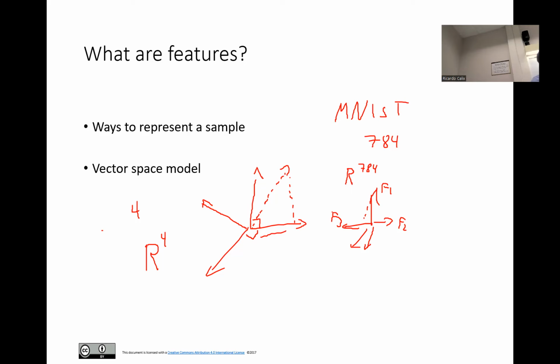Do you see that? And then I can determine which one is closer to the original 7. So just remember that idea. You don't have to complicate it or think of anything else. Regardless of the number of features, you can create a vector space, right? Whether it's, you know, 1,000,000, right?